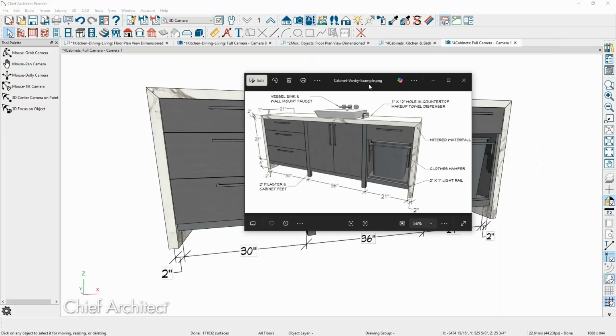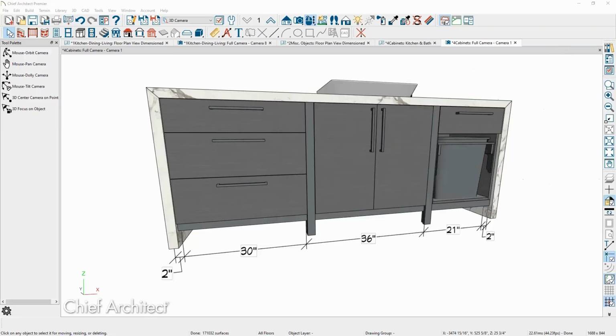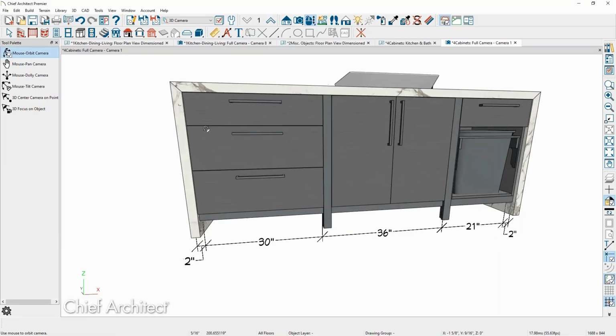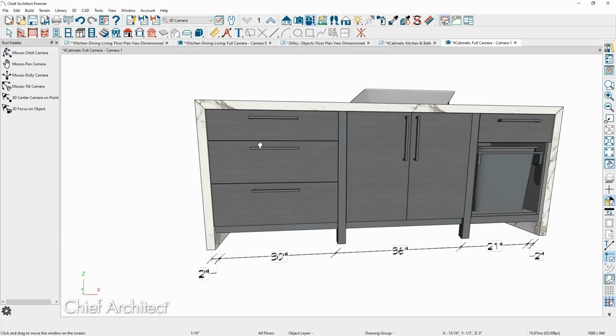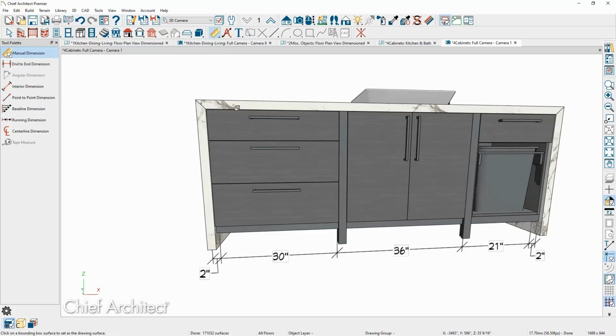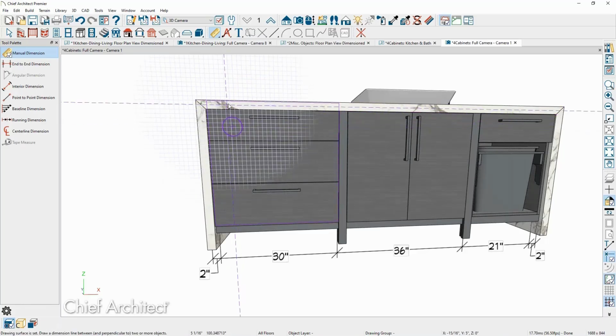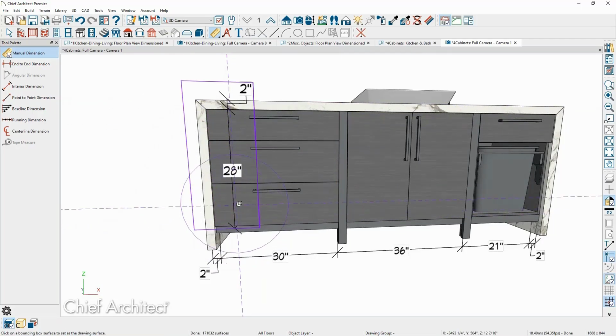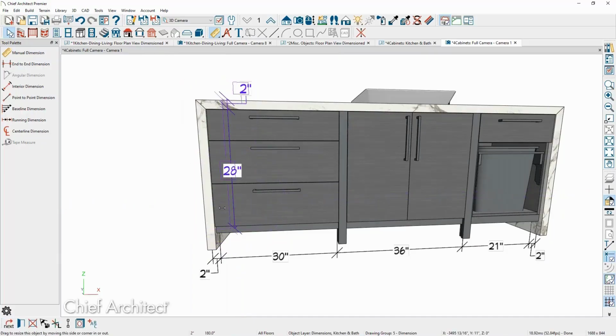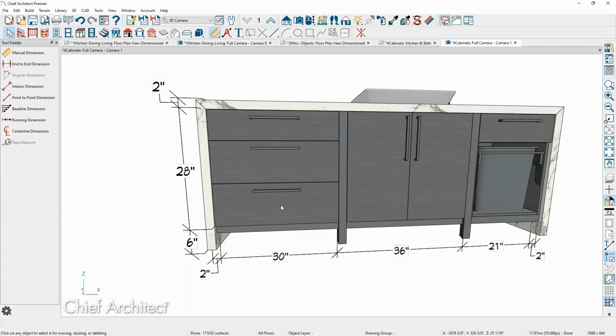Next, let's take a look at how to add this dimension over on the left-hand side, this vertically running one. So probably the best dimension tool to use here is going to be that manual dimension tool again. And it should be in pretty good settings since we just used it, but let's rotate the 3D camera so it's facing a little bit more head on. Go up to the dimension tool, left click to establish the dimensioning plane, come up to the object, left click and drag it down here, and that's looking good. And then I'm going to drag this off to the side, and then I can add that last point going to the bottom of the waterfall.